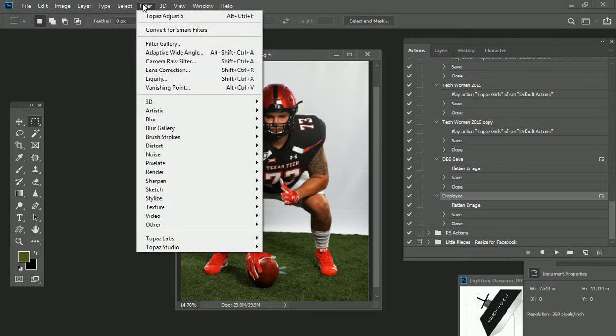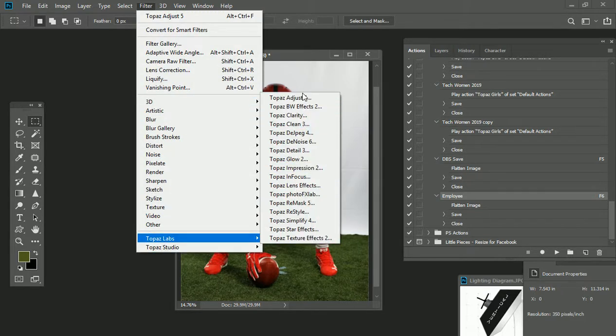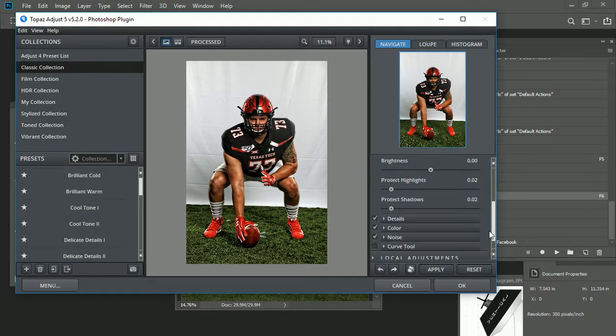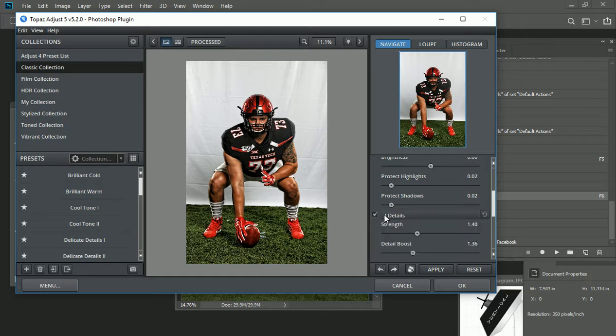So the filter after you install Topaz Detail Boost is under Topaz Labs, Topaz Adjust. That is the name of the program. The name of the slider that creates that look is called Detail Boost in the lower right hand corner under Details.